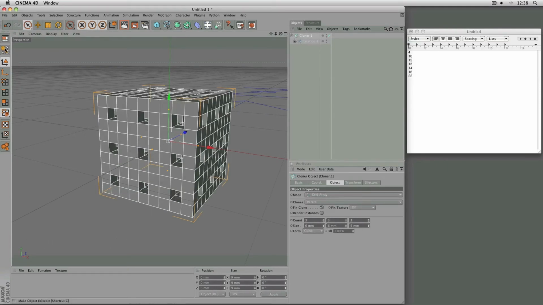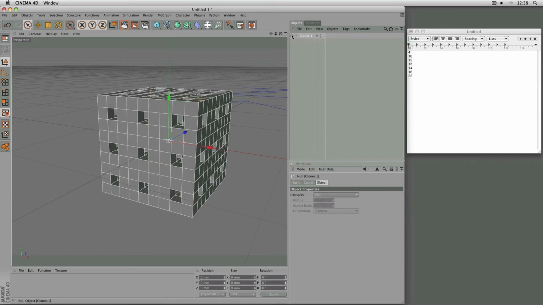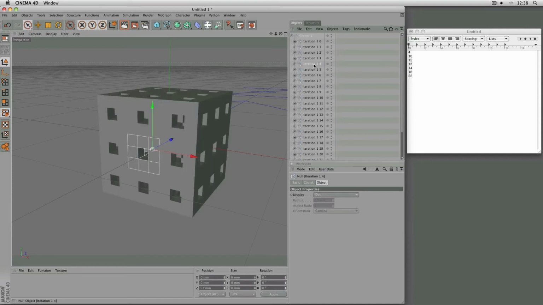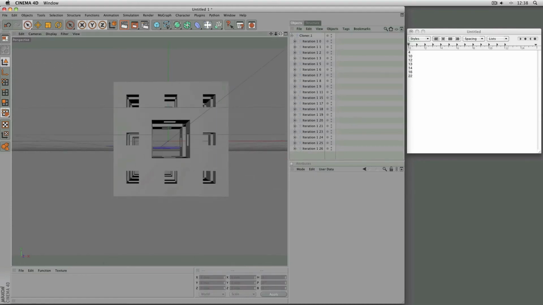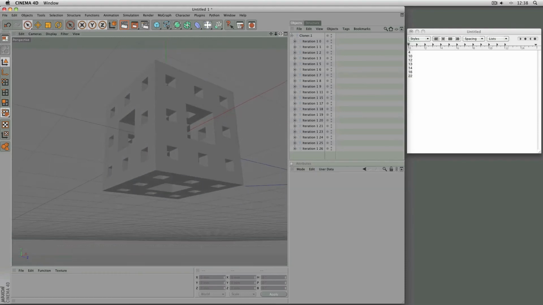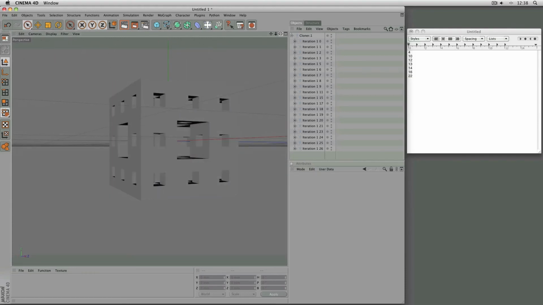And then exactly the same again, select this cloner object and then simply delete the relevant ones: 4, 10, 12, 13, 14, 16 and 22, because with the way the cloner works it lays them out exactly the same.